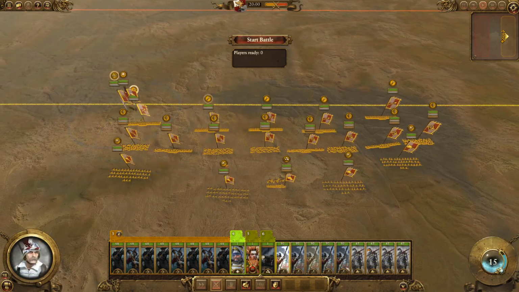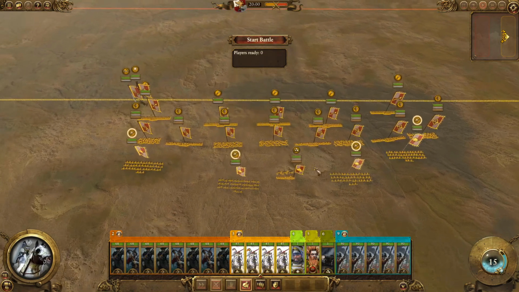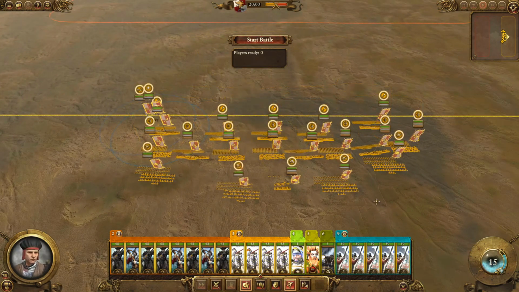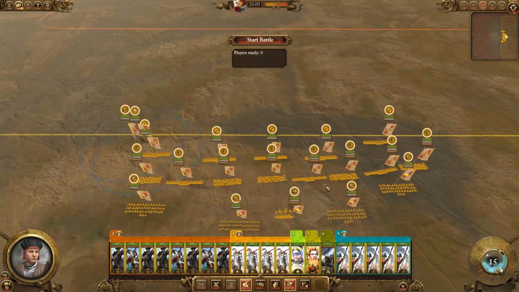We'll be using our fireballs to pick away as much as possible. And our Empire Knights will be supporting our infantry a whole ton. Can afford to move up since this map is gigantic. And hopefully we can get started.